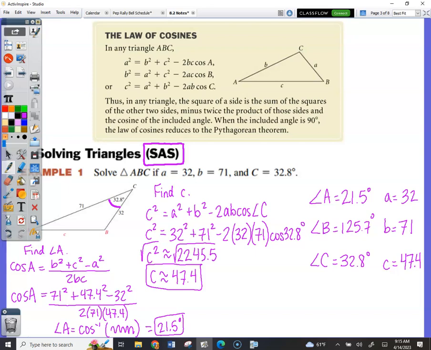If you do this and you come to an error in your calculator, it means no solution. Which is going to happen, I think, two times in your MyMathLab homework for 8-2. And it's because the fraction is more than 1. Cosine is the same way as sine. It can't be more than 1.